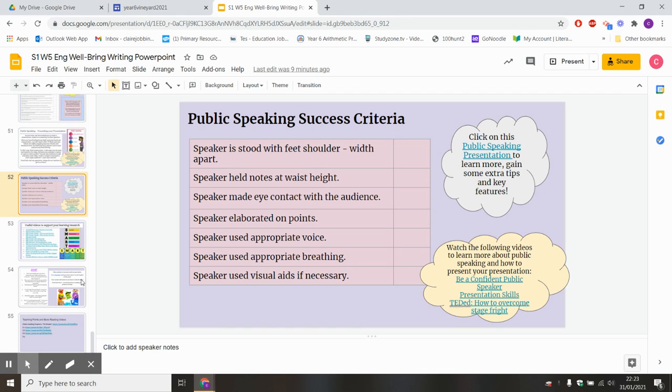Then we will go through the final teaching and learning section of this teaching and learning input. And then we would like you to go off and film it and upload it to Class Dojo. So pause this video now and I'll take you through the final part. Good luck.